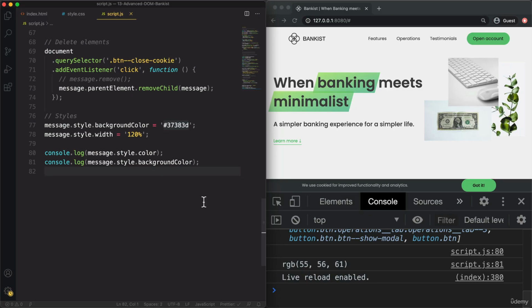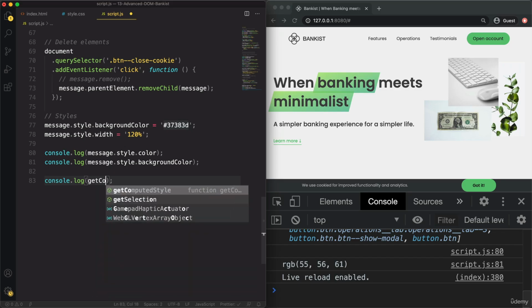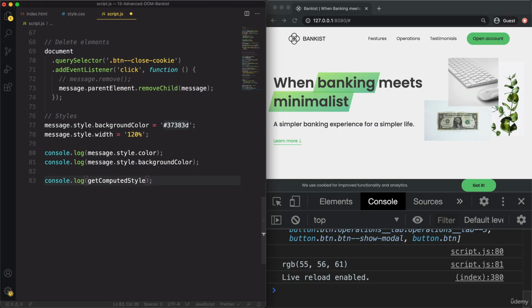Now, we can still get the styles if we really want to. All we need to do is to use the getComputedStyle function. So that sounds a bit weird. And this is how it works. So getComputedStyle, and VS Code already suggests it here to me. And so here we need to pass in the element. So that's message.